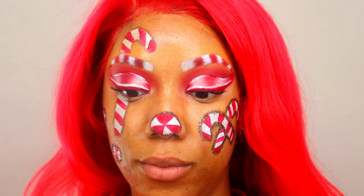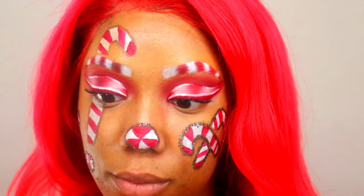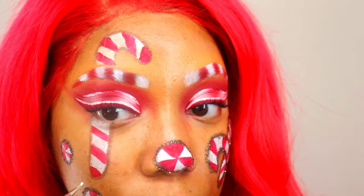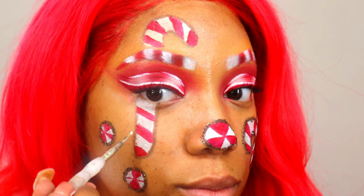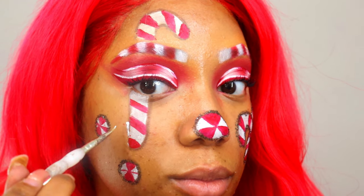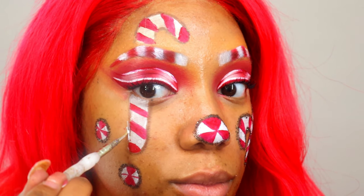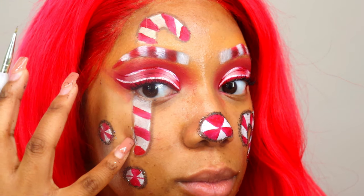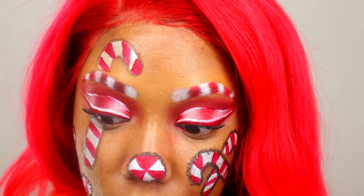So once again, I like to be extra. So to add that extra, I'm going in with some black glitter from FlutterdbyRo and Moonlight. And that's what I'm going to put over the red, over all of the outer of my candies. Right now, I'm just using some lash glue. And then I'm going to go right on top of that with some black glitter.